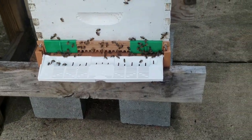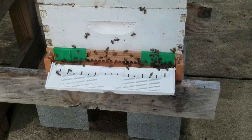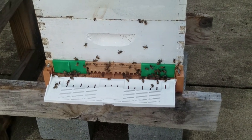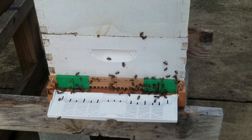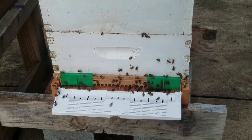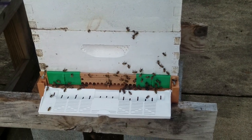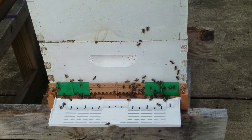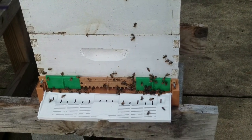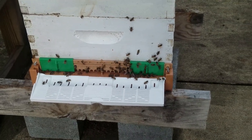Hey everybody, Smart Cheese Bees, and it is May 15, 2023. I just purchased this bottom board from APA Bay. You may be familiar — they make hives that are plastic, but they do make some equipment for woodenware. What I like about this is the green things slide, so if you get in a situation where there's robbing going on, you can easily close that up. You can also flip up that landing board and use it to move them if you need to.